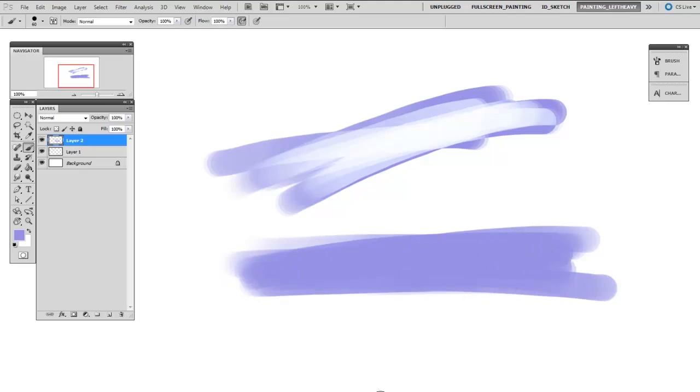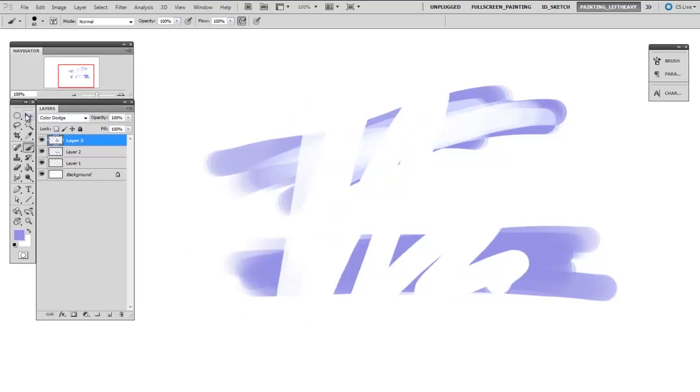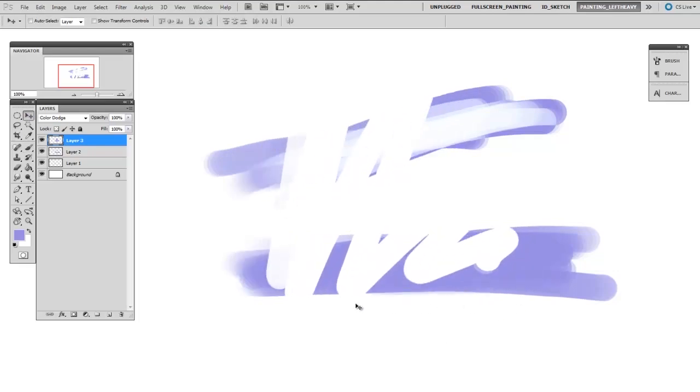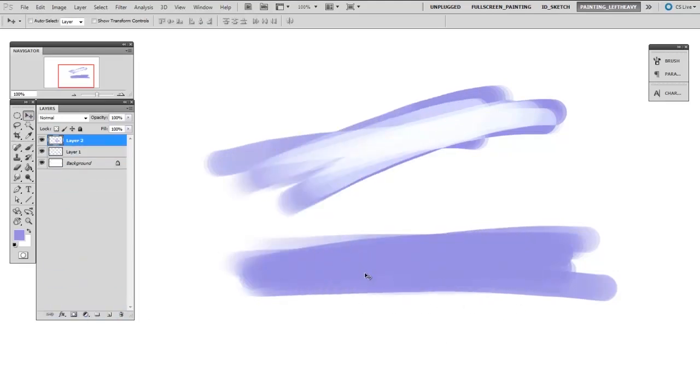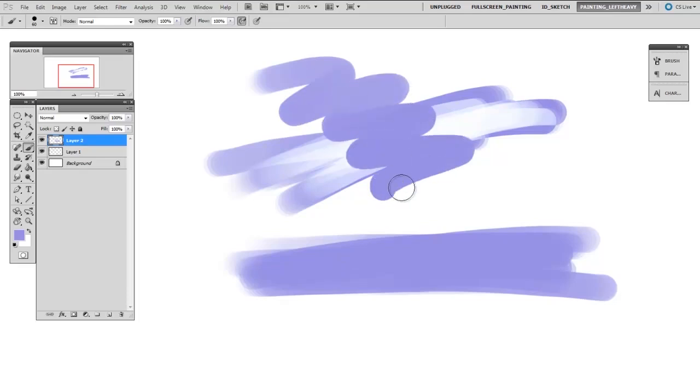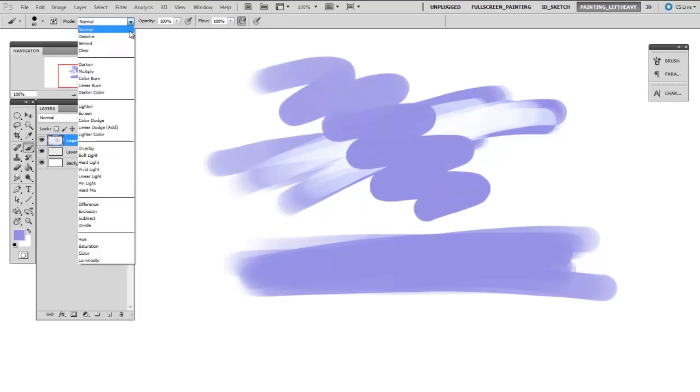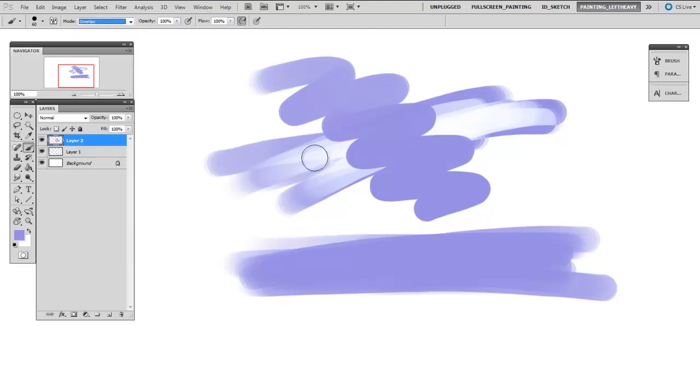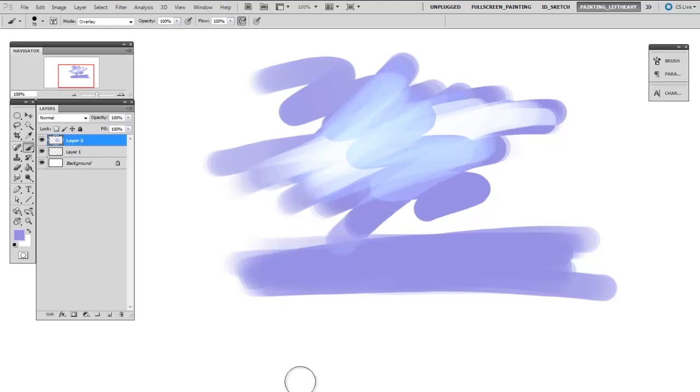And what this means is the blending mode can either be across the entire layer. So for instance, I make a new layer, set it to color dodge. Anything I draw on this layer is going to be affected by that new blending mode. Or you can have the individual strokes themselves have their own blending mode. So here I'm painting on a normal layer, painting with my color, but if I change this drop down up here to something like overlay, well then it's going to have a different effect. And if this changes accidentally, all of a sudden your brush can be behaving very strangely. So I'd say 95% of the time you're going to want to keep this set to normal and just forget about it.